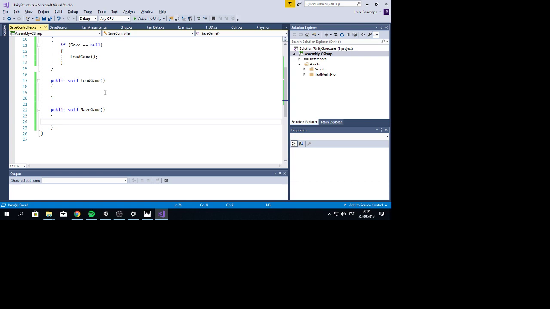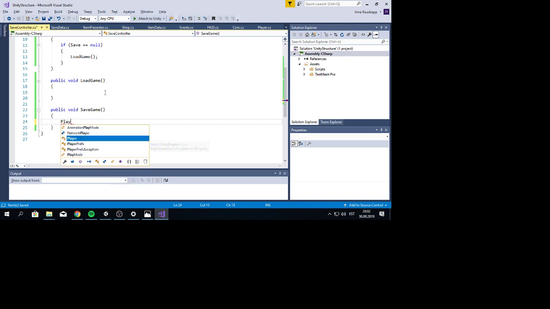This is like a Unity version of HTML5 local storage. You can simply save some strings there. But let's make it a little bit easier and save it in the player prefs.